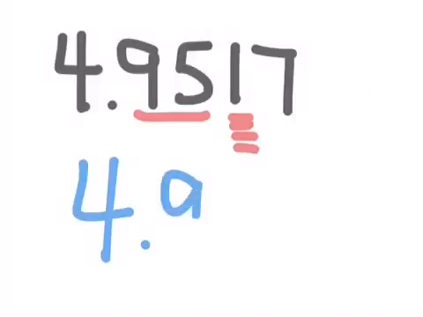Let's suppose we had this number here and we wanted to round off to the nearest hundredths place. So we wanted to have two places after the decimal. All we have to look at is the number directly behind the last place value we want. In this case, it's a 1, which means our 95 hundredths is actually going to stay the same. So our final answer will be 4 and 95 hundredths.